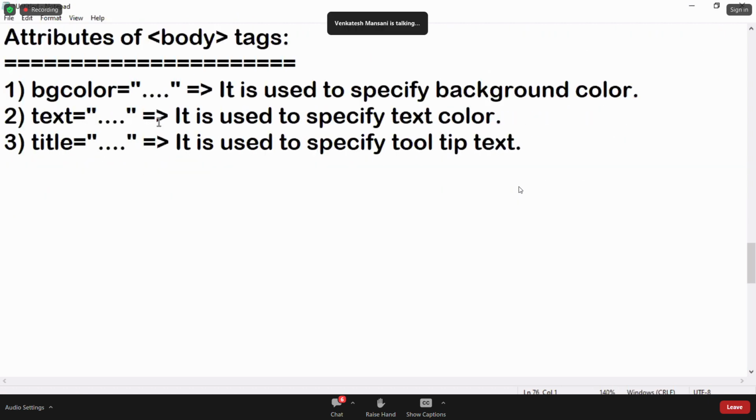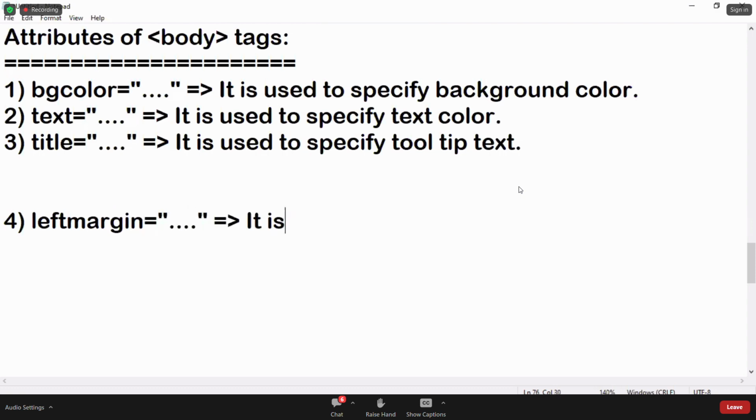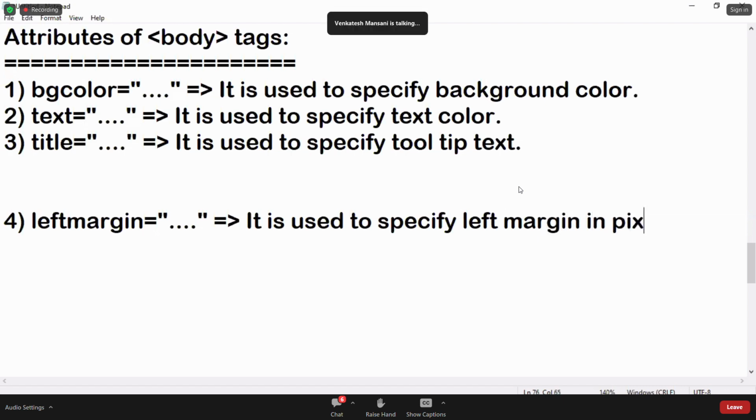Now, attributes of body tag only. 4th one, left margin. It is used to specify left margin in pixels. Right, top margin.